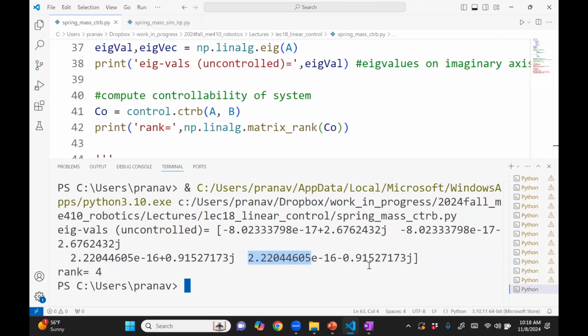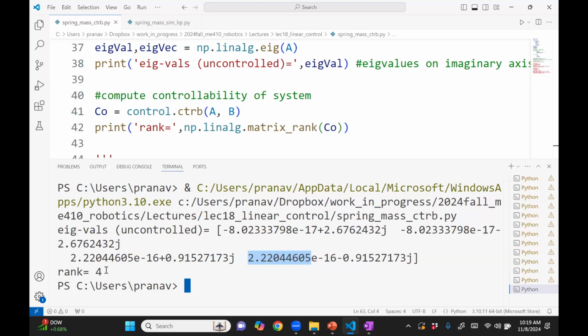So what you observe in this case is that the real part of the eigenvalues is actually 0, and then the complex part of the eigenvalues, with this thing in front of j, is positive. Now, when the eigenvalues are on the imaginary axis, so to say, the system is called neutrally stable, which means it's not unstable, not stable, but neutrally stable. What it means for the spring mass damper is that because there's no damping, there's no damper sucking out energy, it'll just keep going back and forth forever, right? Won't stop, just like a pendulum. So that's what these eigenvalues are telling you.